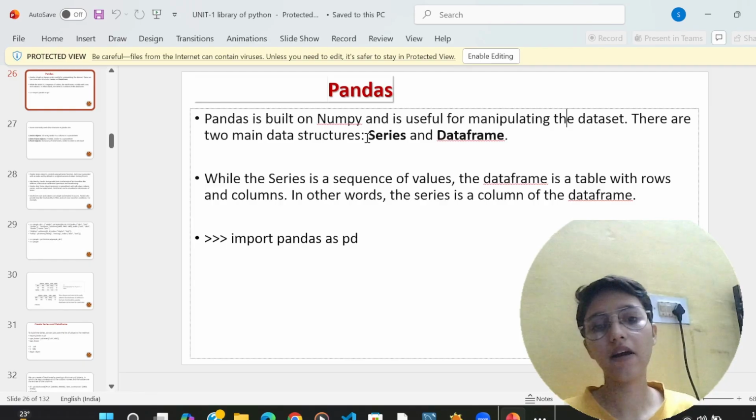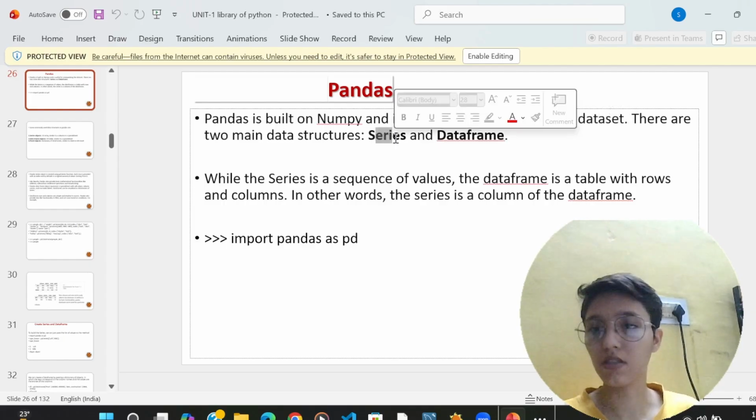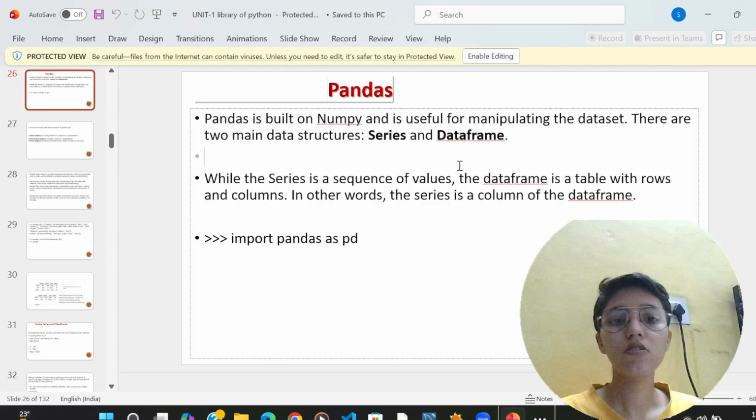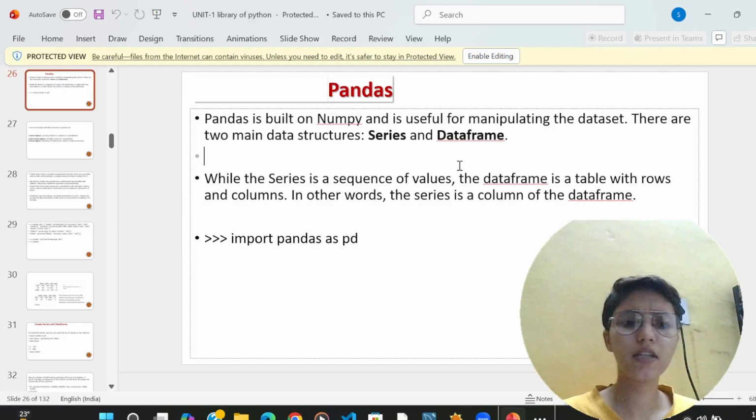For that, we have Series and DataFrame. Basically, a DataFrame converts the dataset into tabular form, and it creates the column Series. So this is why we use Pandas, and there are many more features.